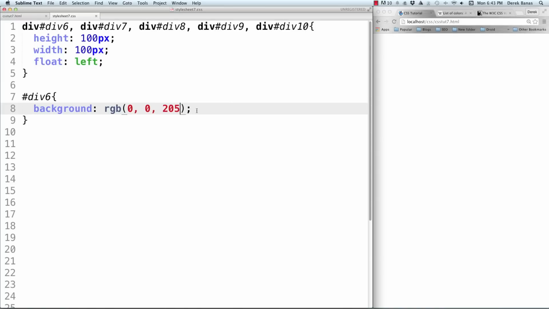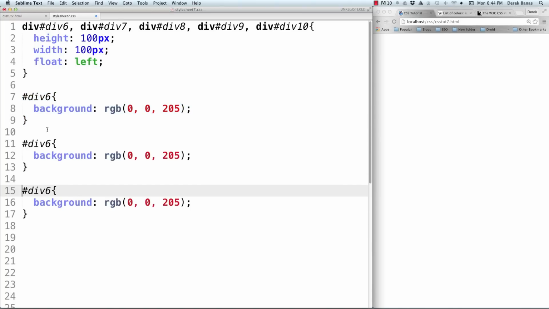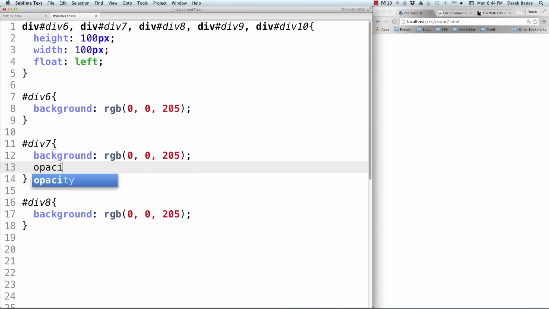I could also come in here and change the opacity for the next one in line. So just do this and change this to 7 and change this to 8. We're going to do all of them, of course. If I want to change the opacity of this, I can actually do it in a couple of different, well, 2 different ways. There's opacity. Let's say I want it to be 50%. There it is. Now it's 50%.